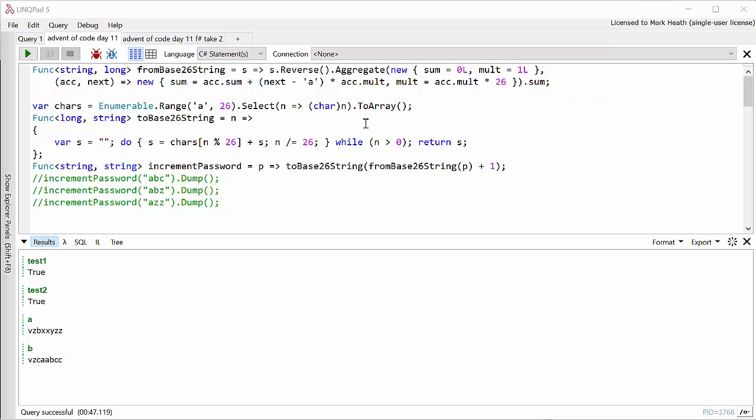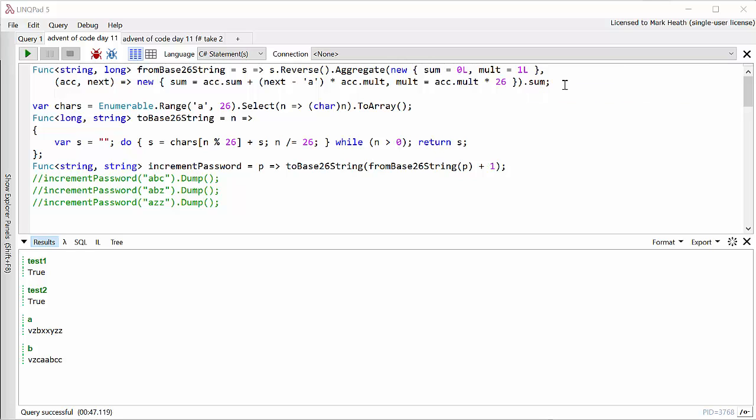As we go through each character in the string from the right hand side, we add to our sum the value of the current character times the multiplier, and then we multiply the multiplier by 26. So we're getting increasing powers of 26, and then we access the sum.